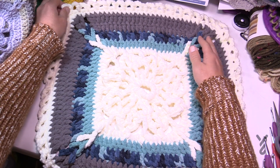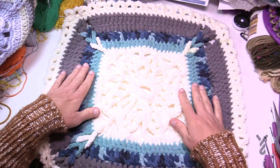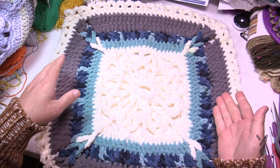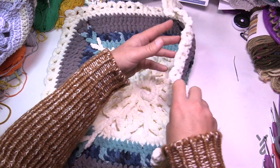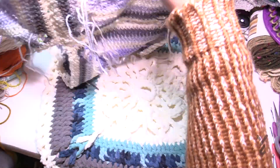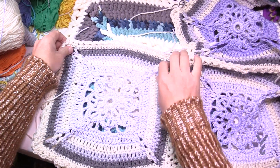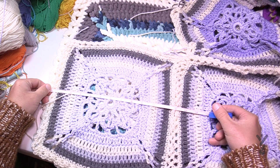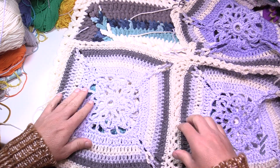You'll notice it has a little bit of a rounded edge because of the way it's done with the Jacob's Ladder, so you end up with this beautiful centerpiece and then you can Jacob's Ladder the rest of the colors. The other side is just completely flat. Now let me show you the Super Saver version, which I was working on until 1 in the morning last night. Look at the difference in sizing — it's much smaller. The sizing with that frame is 12 inches, so it goes from 20 inches down to 12.